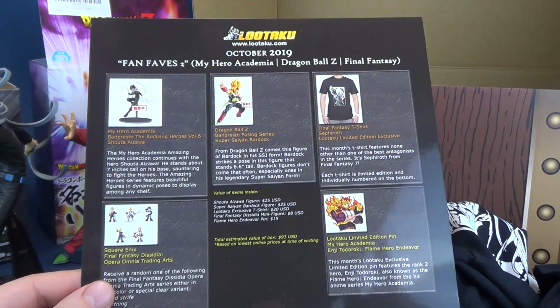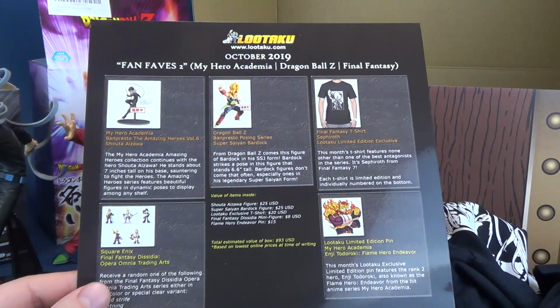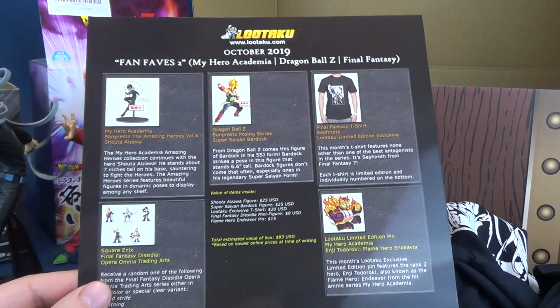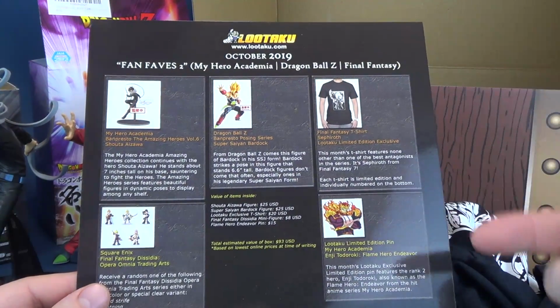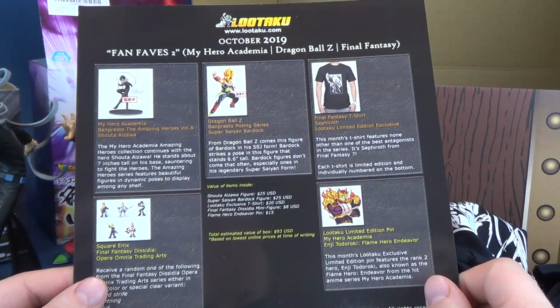Now again, we just opened this box. Got another box from Lootaku that just arrived a day or so ago. We're going to get that one opened up as well. That obviously is probably going to be November, so I think they're playing some catch-up right now, getting us ready then for the year of 2020. I still feel like I'm talking about the future.